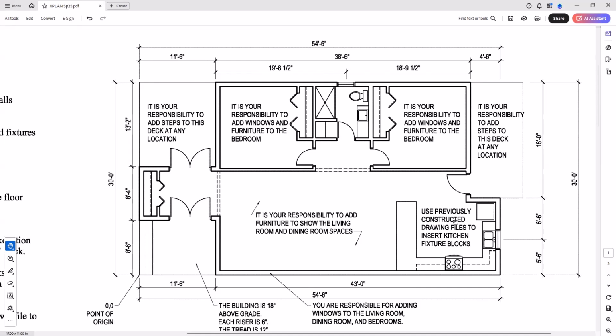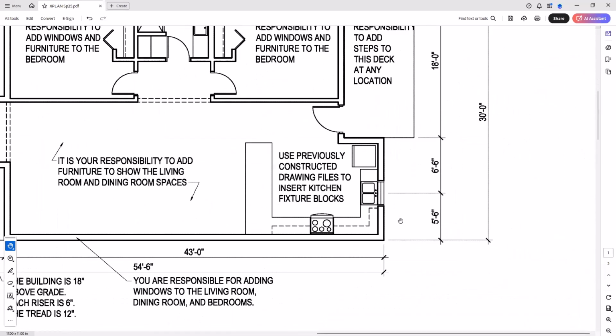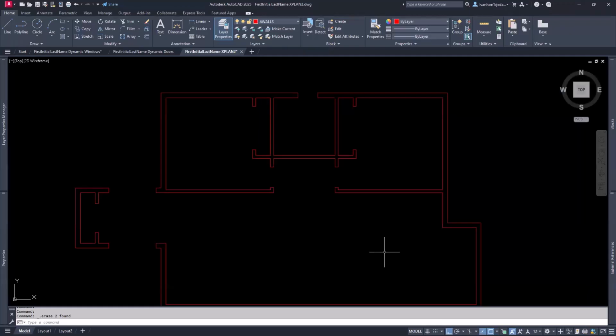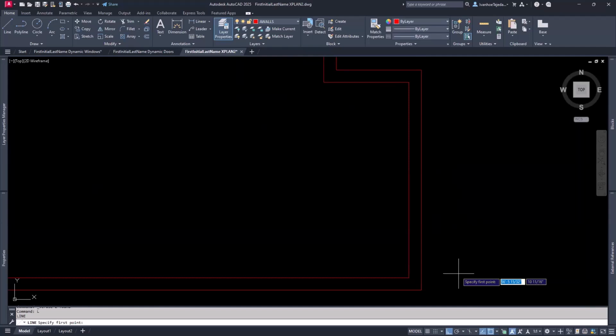So I'm going to proceed now with this window opening and then the door opening. So it's telling me that this window opening is 5'6" to the center line. So let me go ahead and identify that 5'6". And what I'm going to do is just come right over here and I'm going to type L, enter, and I'm going to track from this endpoint. I'm going to take that straight up a distance of 5'6", enter, and then I'll go to the perpendicular and then enter.